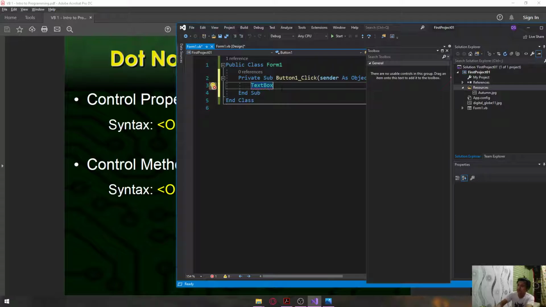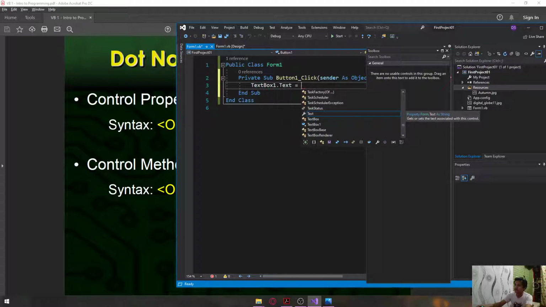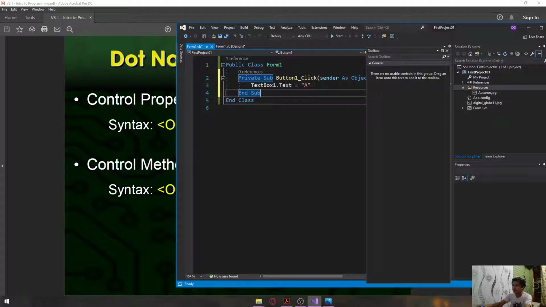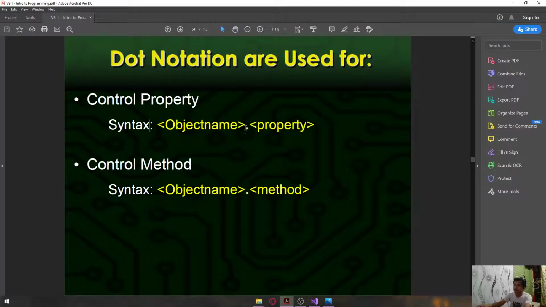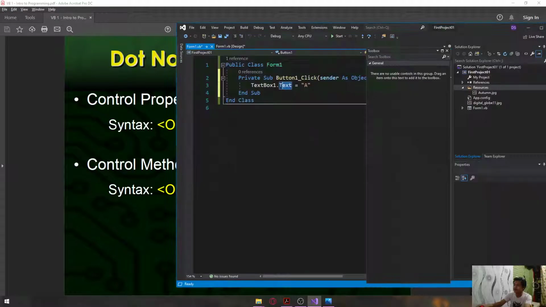TextBox 1, the text is equal to, let's have a string. Okay, so that .Text here after the dot is now the property. Meaning it's an indicator that this TextBox 1 has a property .Text.